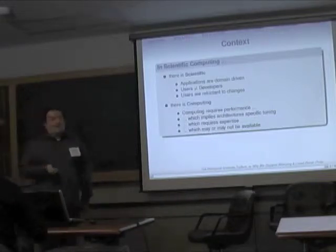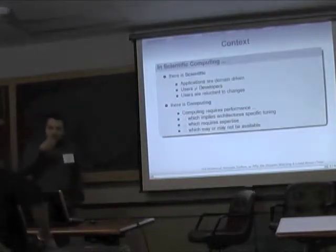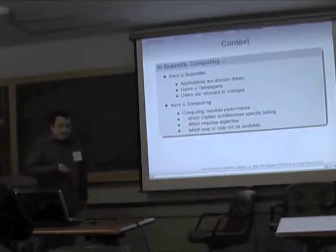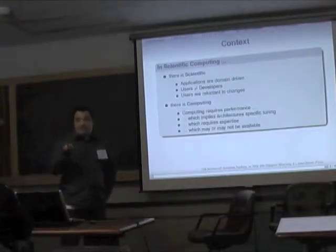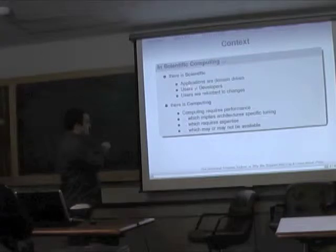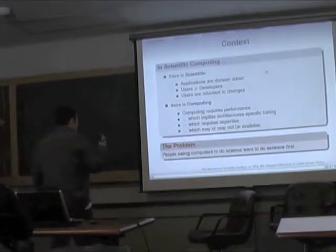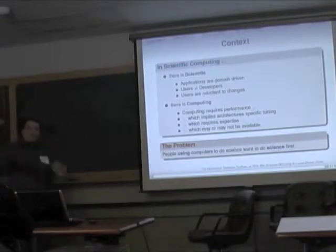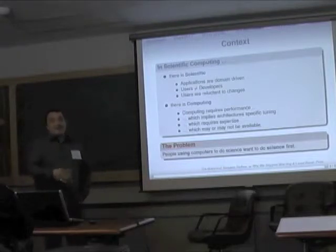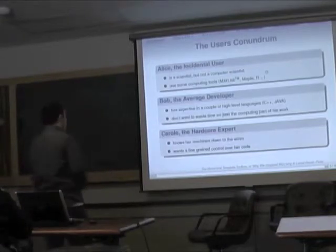And the problem is that to get fast, you basically need some fine-grained information about your system, your compiler, your architectures, and whatever. And most of the time, this knowledge requires expertise, because you don't know how a parallel machine works just by looking at it. And for this kind of users, this kind of expertise is not easy to get. So the question is, can we find a way so people that use computers to do science without being computer scientists get the speed from the machine and yet focus on the important thing for them, which is the science? And basically, if you look at that, there are three kinds of users.